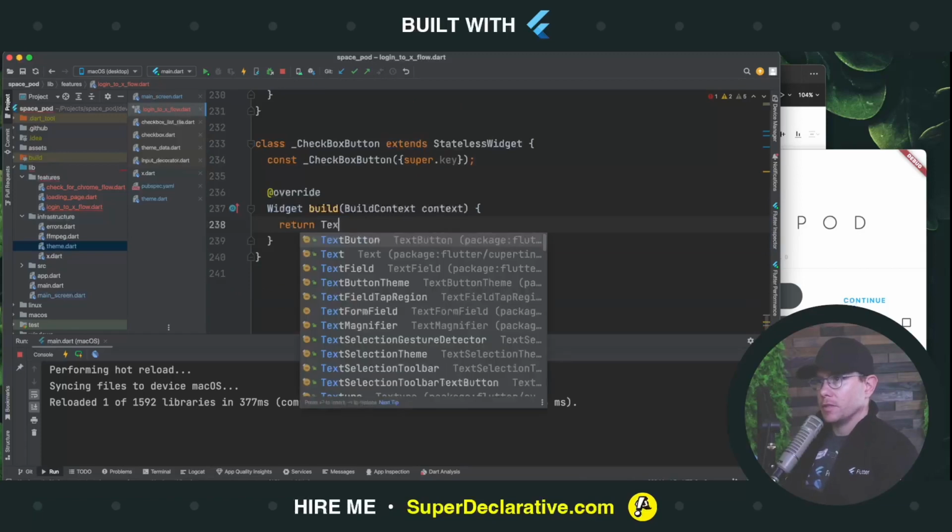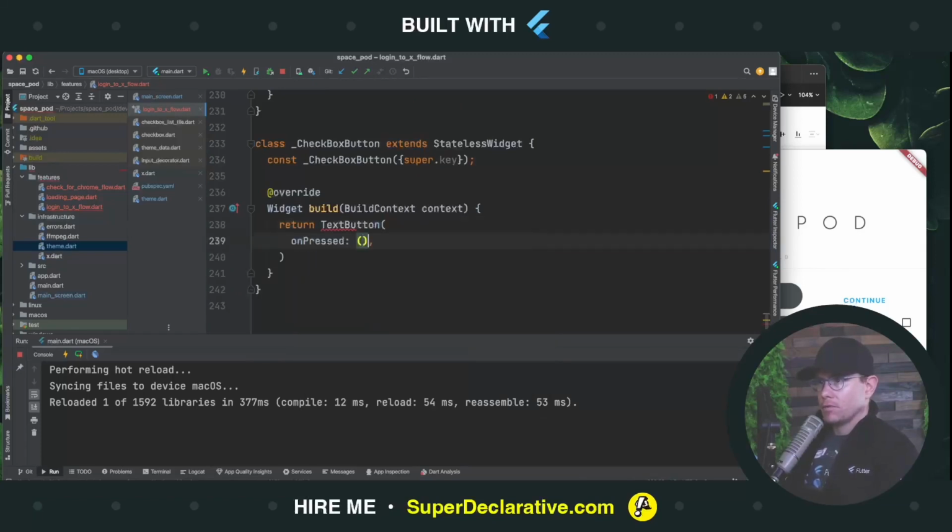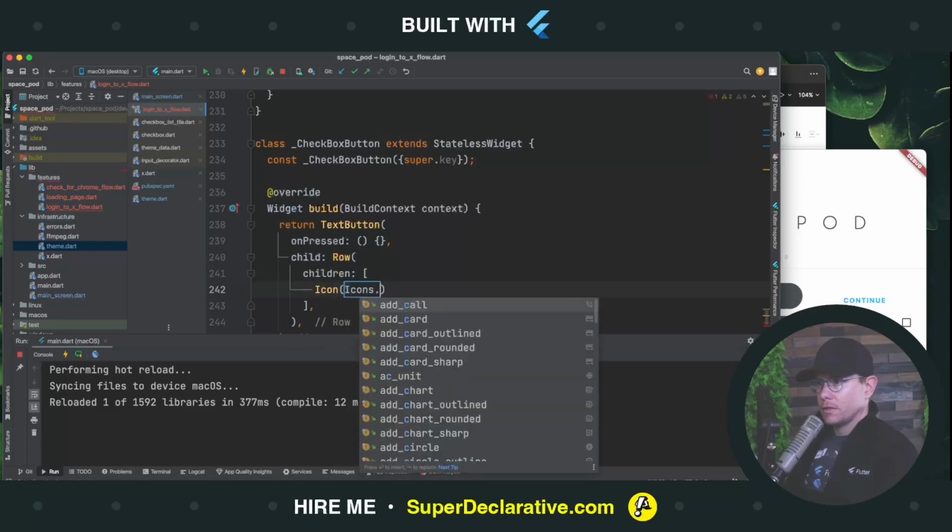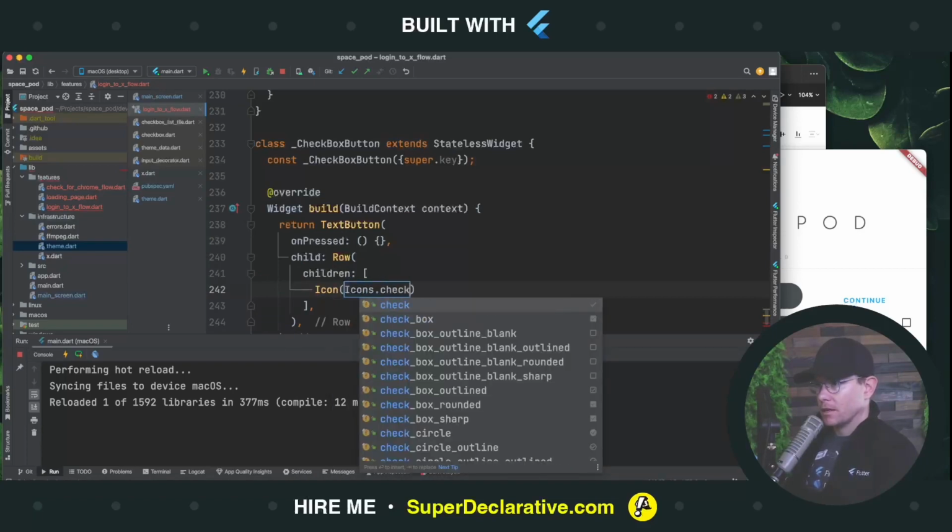We said we want this to be a text button, unpressed for right now. Who cares? The child will be a row. I wonder, do we happen to have a checkbox icon? Excellent.